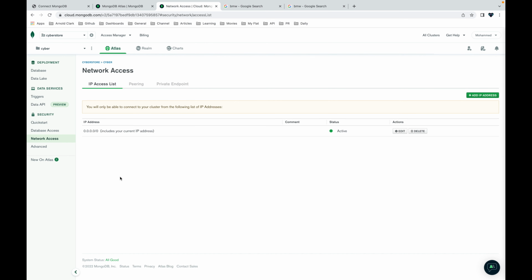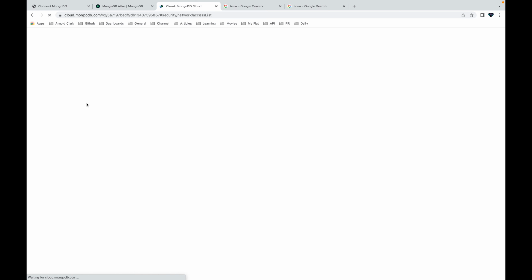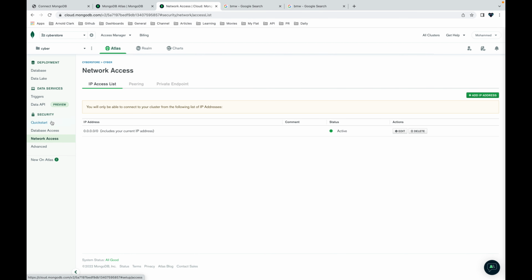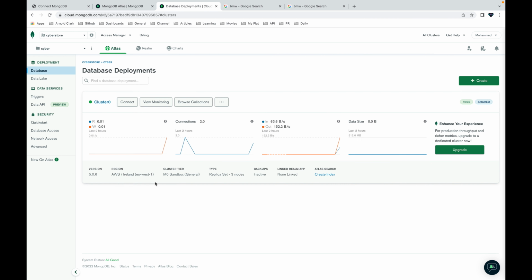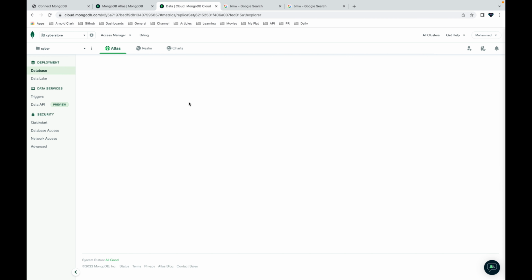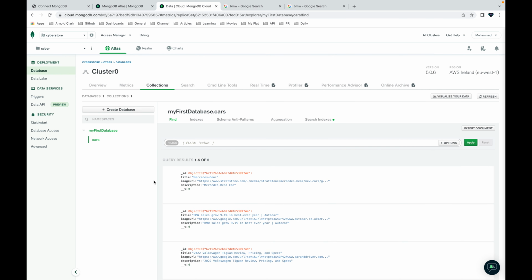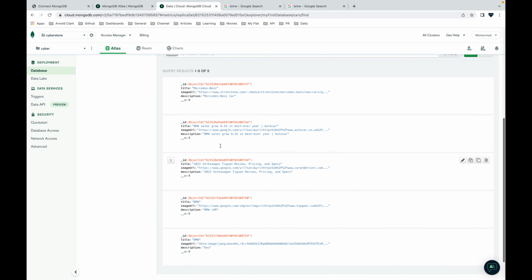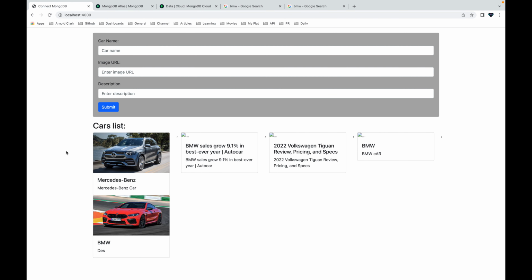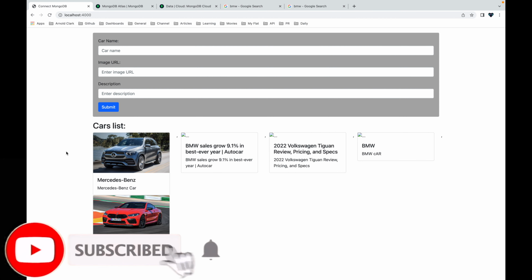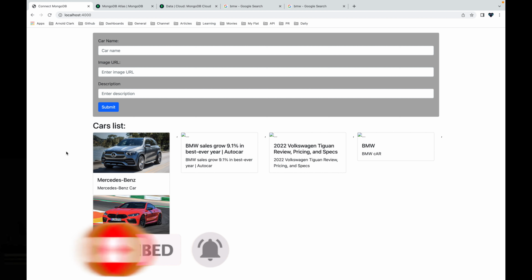If we go back to our database here and reload, let's go to database, and then we can go to collection. If I press this database here, from here we can browse the collection and see our actual data, and that will take some seconds. As you see, we have around five different entries. This is just the data we entered from this front end app. That is basically very simple, and that is how you can create your MongoDB database and connect it to your Express.js server.